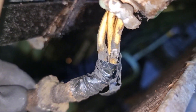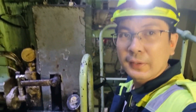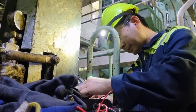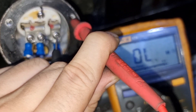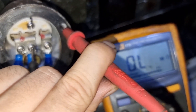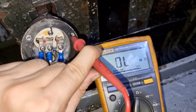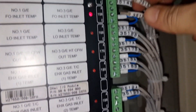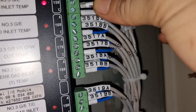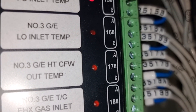I was planning to cut the cable and reconnect it to the terminals, but unfortunately the cable is too short, so I decided to insulate it properly and we will see if it holds later. After insulating this wire cut, I checked the line-to-ground resistance again from our sensor terminals. After ensuring that we no longer have an earth fault, I put back the connections on to the terminal block on the analog input module.